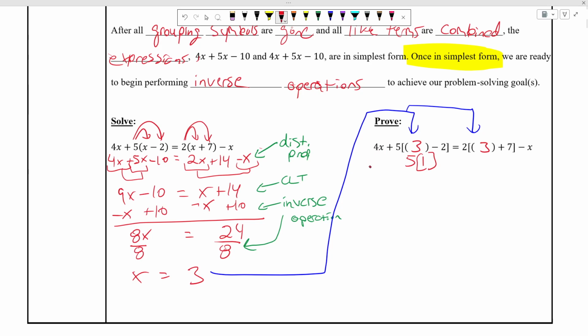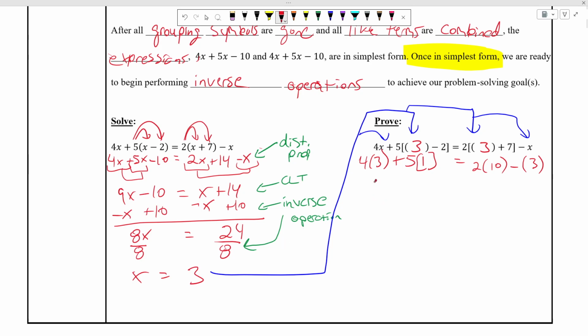Oh, wait a minute, hold on a second. I forgot to plug in over here too. There we go. I need to plug it in right here too. Any others? Oh, yes, here as well. Tricky. Okay, so let's see here. Then I have 4 times 3 plus that equals, let's see, working our way outward. This becomes 2 times 10, and this is simply 3. Okay, so let's see.